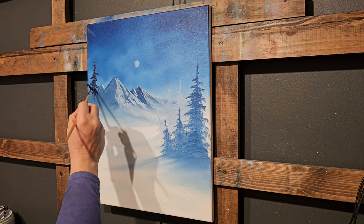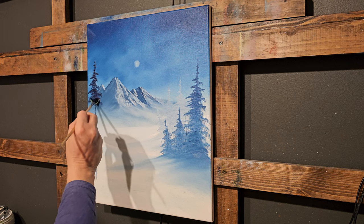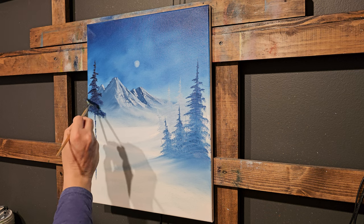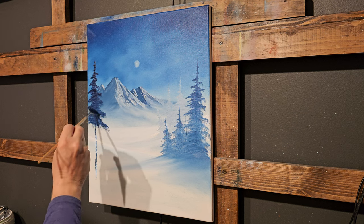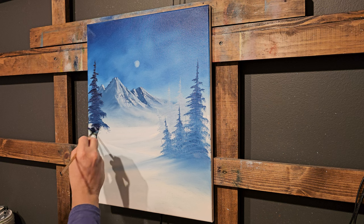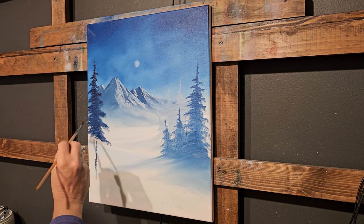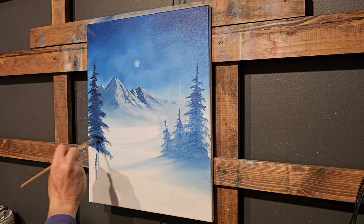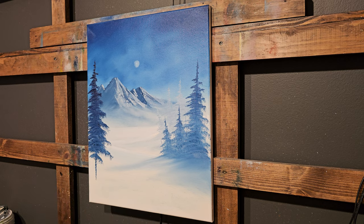That's all you're doing. Now, what I would tell you to do if you're trying to paint trees is paint some trees on something and try them fast and try them slow. Some people, not me, paint trees better fast. I've seen it in classes enough to know that. I'd be like, well, you're going a little faster than I would, but your trees are beautiful. You may like to paint trees fast, and it may not allow you time to worry about them. That's probably why some people paint them fast. So, try them out and see. Won't hurt you, right? If you mess them up, just go back over them and reload paint.